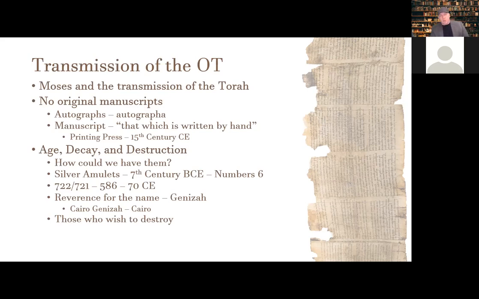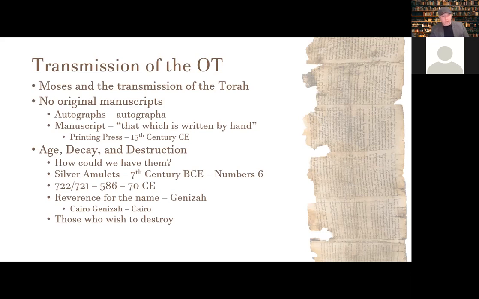The printing press comes along, and if you watch the movie from the first week, it goes into this printing press and the production of Bibles that would lead to what we have today, which is over 100 million copies produced and sold every single year. But back then it wasn't the same thing. You didn't have the printing press, much less these electronic versions and all that we have today.